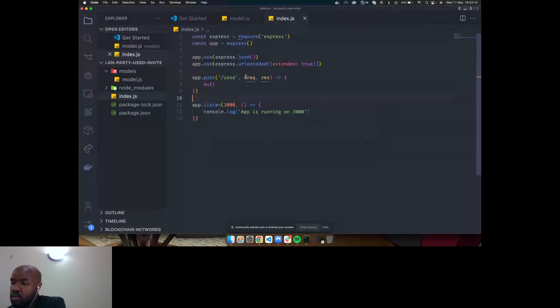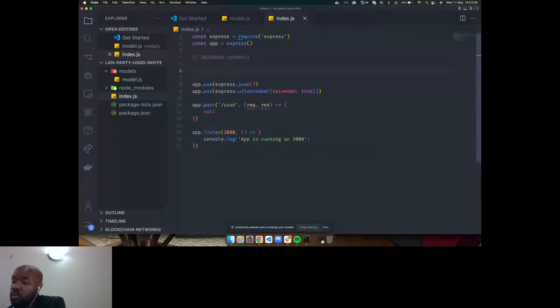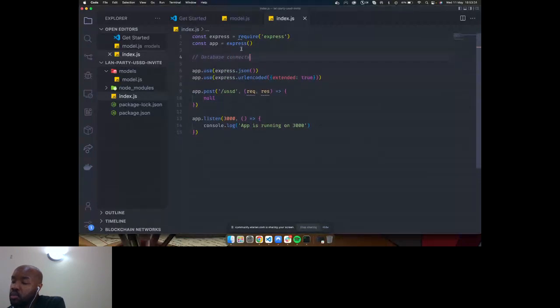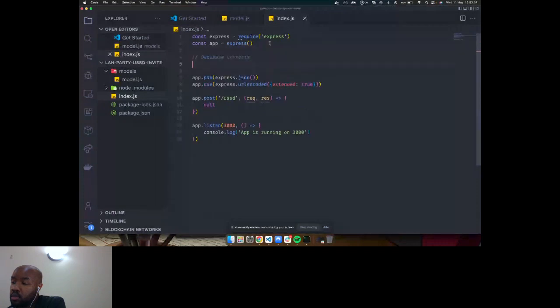All right, so now we're going to start the actual work of figuring out a couple of things. The first thing that we need to do is ensure that our database connects. And then I'd do it somewhere here. I'd do it there. And then right below this is where I would now do the USSD setup.